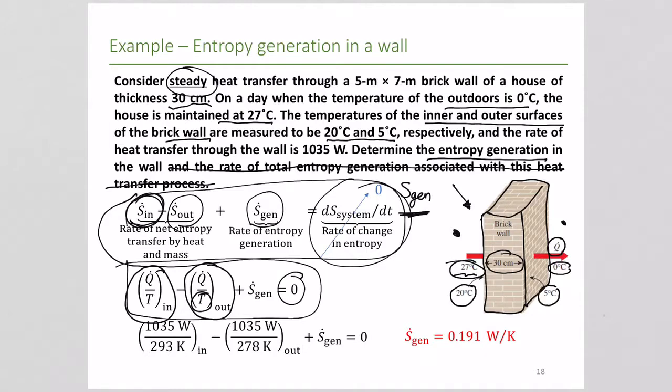So what do we know in this equation? We are asked to calculate the rate of entropy generation. Actually, I think the problem should have told us the rate of entropy generation. I think there is a wrong wording over there. Let me check my book. Yes, it actually says the rate of entropy generation.